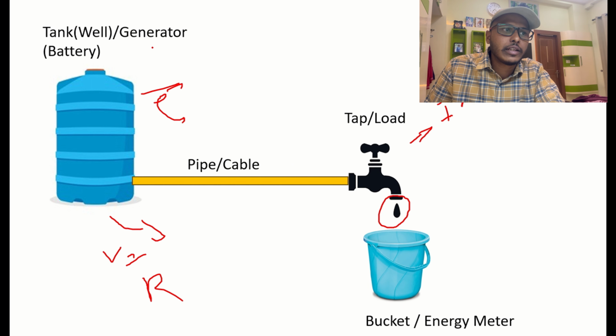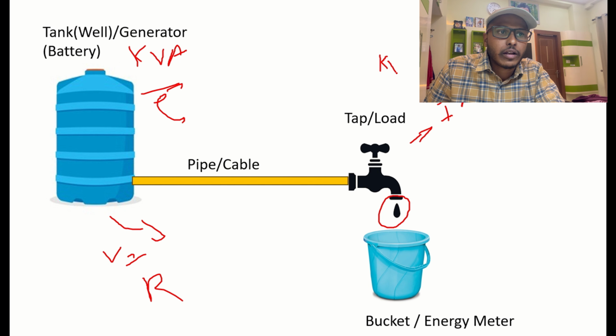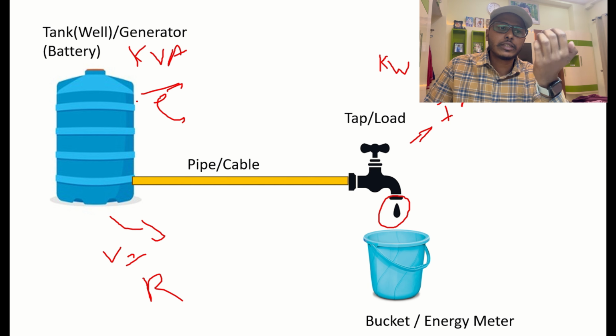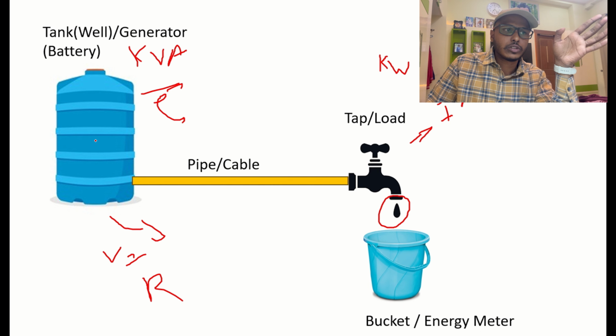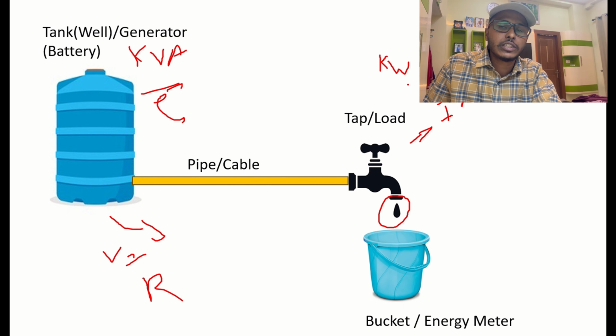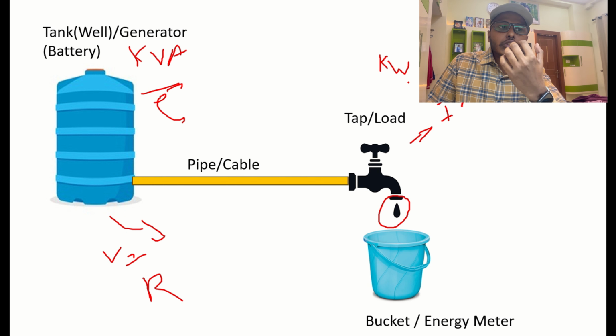For another example, the unit of a generator or a transformer is termed kilovolt ampere, that is kVA. But when it comes to a load, it is calculated in kilowatts. That is because at the source side, the source doesn't know what load will be connected, or what current will be taken from the source, because load varies. We cannot standardize a load to a source. So the source is completely unaware of what current it will be supplying, but it can always tell that this much voltage ampere it can supply. That's a whole value. But a load is something which is using this current, making use of this current, or which is generating this current.